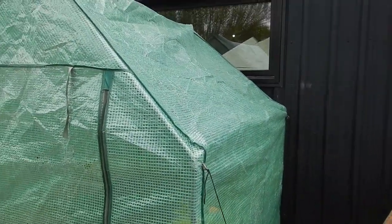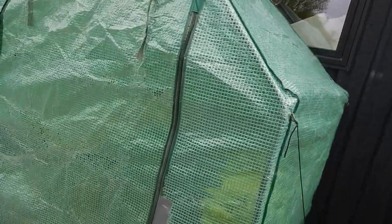Hey there, Trisha here. Want to come see my greenhouse? Well, it's more like a hotbed, right? More like a hotbed. Well, it's a greenhouse. Little greenhouse here. It's about the third year I think I've had this, so it needed some patching up. I did end up putting it together.